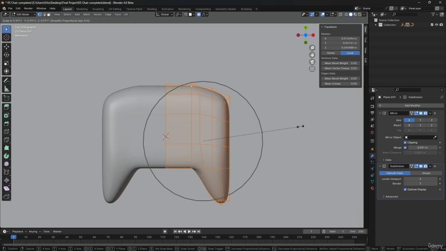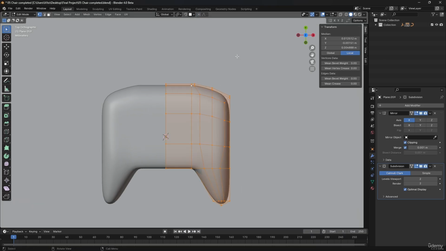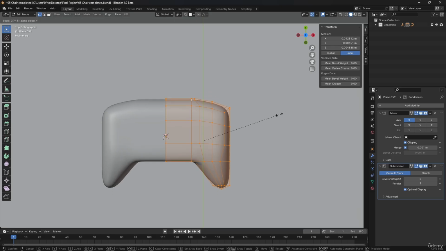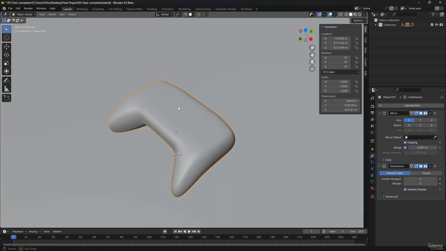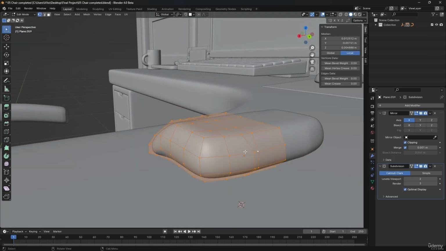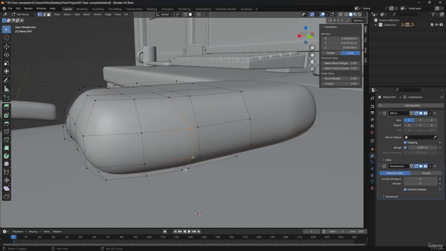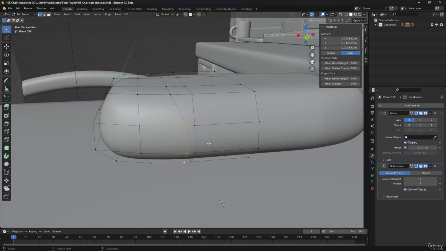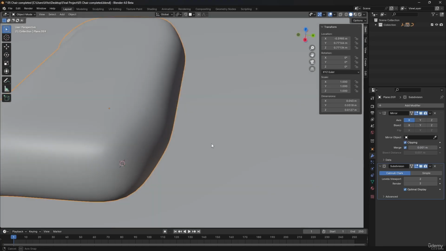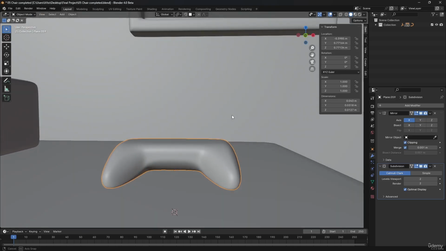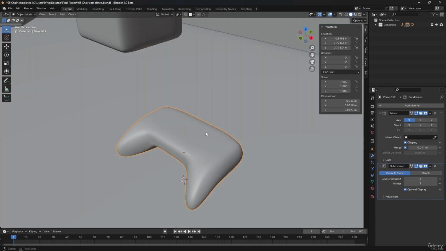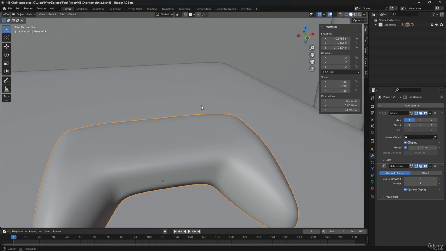Let's select the entire model and turn on proportional editing, scale it on the y-axis to make it a bit smaller again. Okay, there's a bit of bulk here. We might need to sort of separate this edge a little bit on the x-axis. Okay, I think it looks good for now. If we need, we can add more details later.